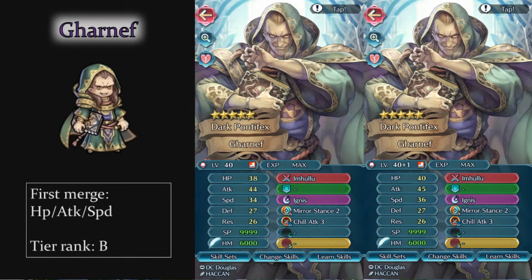First up, we have Gharnef. Now, Gharnef is a rather cool character with a fairly underrated stat line. He actually benefits from getting a point in HP, attack, and speed for his first merge. His tome that he comes with in Mulu is not very good, as most people probably realise by now. It is very situational, and more so just a very inconsistent weapon. It doesn't work all the time, and when it does, it doesn't really help you a ton. Much like Garon's weapon, it's a cool idea with poor or weak execution, really.